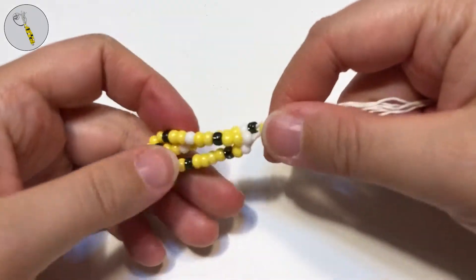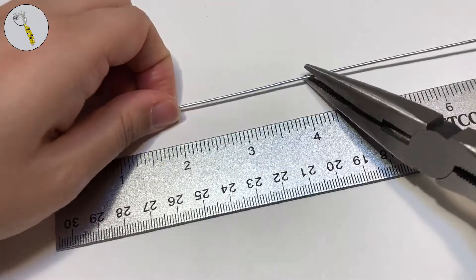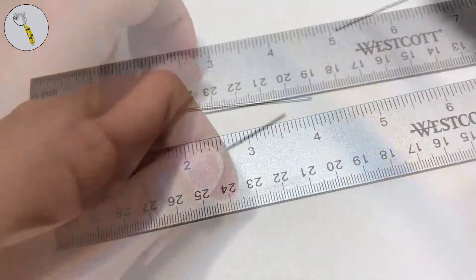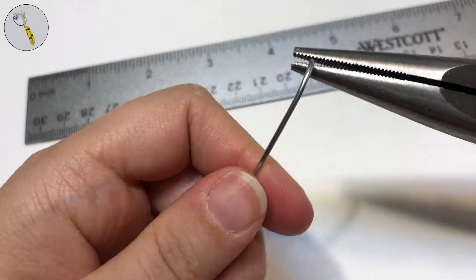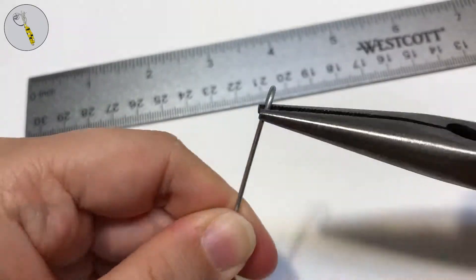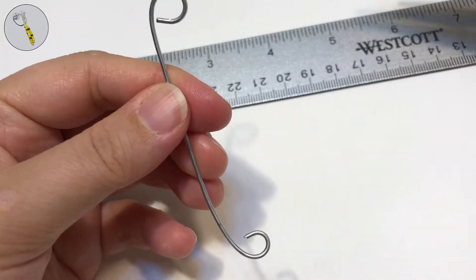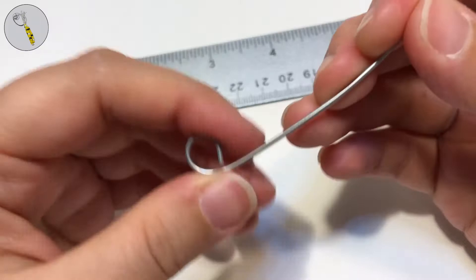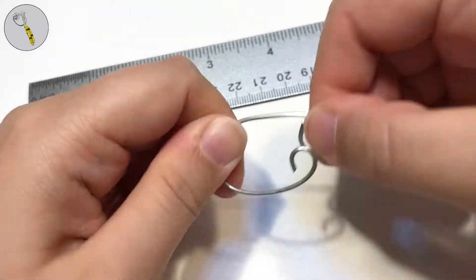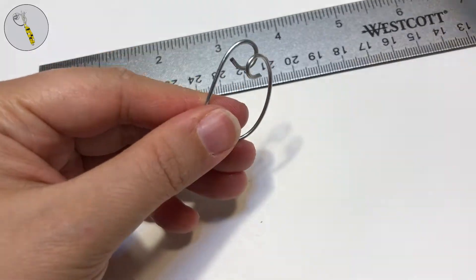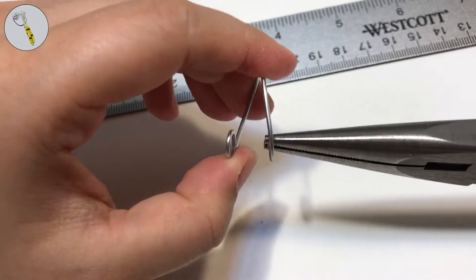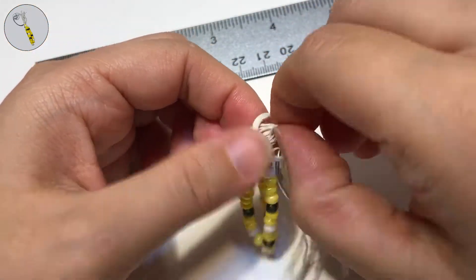Step four: shape the wire. Cut off about four inches of wire and then use needle-nosed pliers to shape one end into a swirl. Repeat the same swirl shape on the other end, making sure you were swirling back towards, not away from, the other end. Then gently curve the wire into a U shape so that the ends overlap each other while leaving about a quarter inch of space between the two.